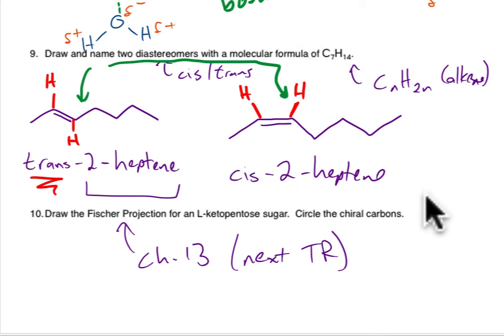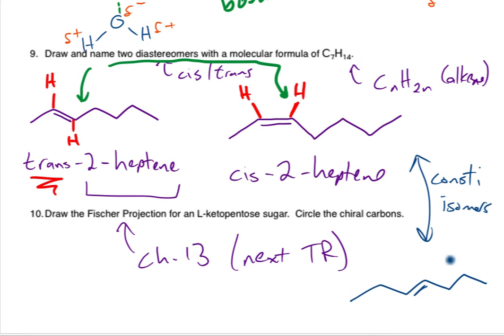Last little topic beyond this, if I had done this, so 1, 2, 3, 4, 5, 6, 7, and instead of putting the double bond there, if I put it on the 3rd position, these two are not diastereomers. I actually have a different structural formula at this point. These two are constitutional isomers, or structural isomers. Sometimes you hear that phrase used. So this would be named trans-3-heptene. Okay, so a little pattern. This portion of the IUPAC name is going to be identical when you're dealing with cis-trans. This portion of the IUPAC name is going to be different when you're dealing with constitutional isomers. Just a little pattern that may be helpful.